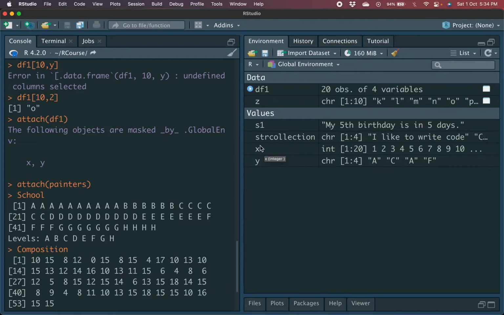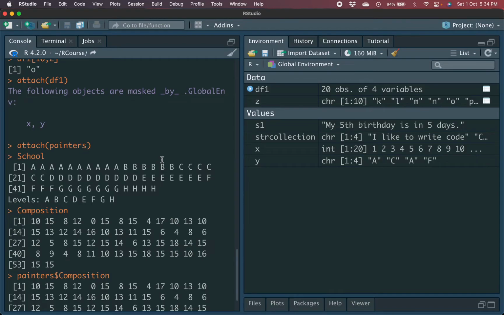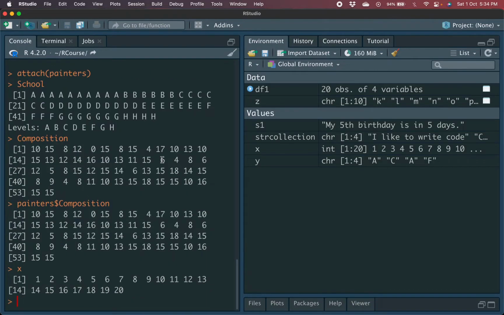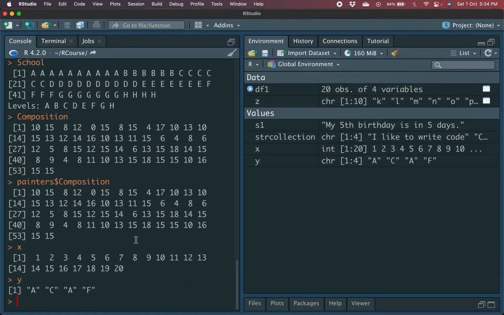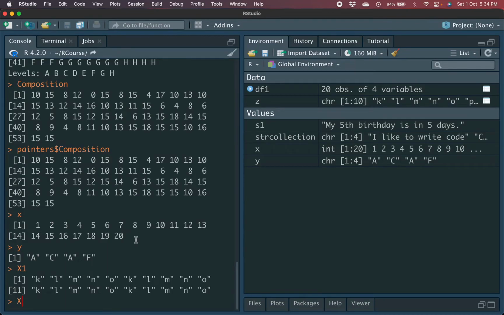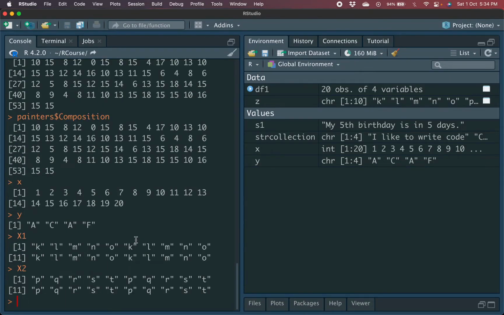So x and y already exist in the global environment, so even if I try to attach df1, there will be an ambiguity about what I'm referring to. You see x is there and y is still the original value, but x1 works, x2 works. So this is where some care has to be taken in defining quantities.